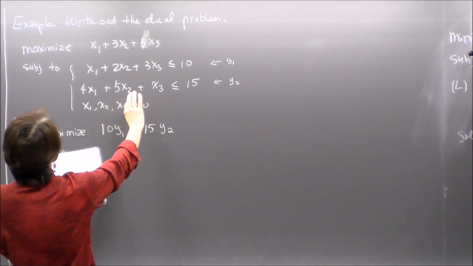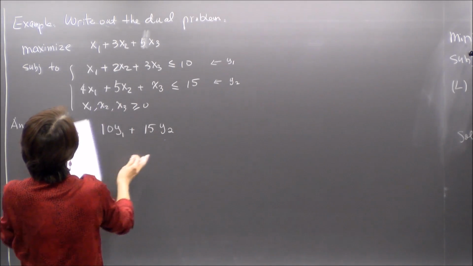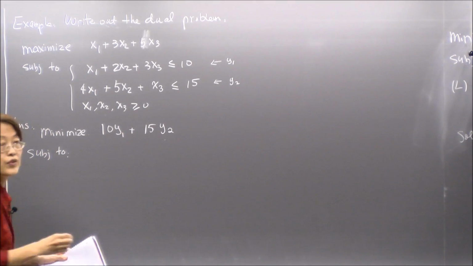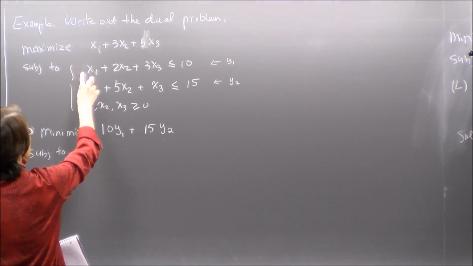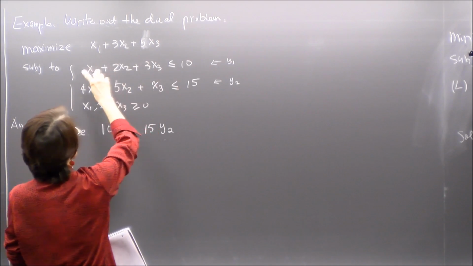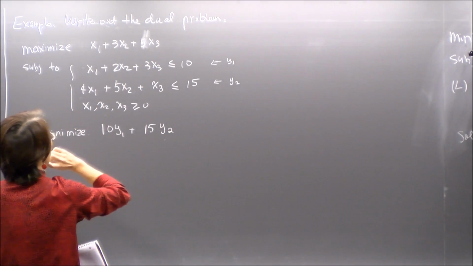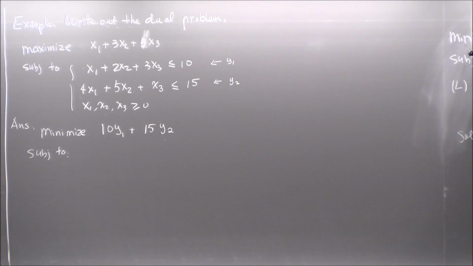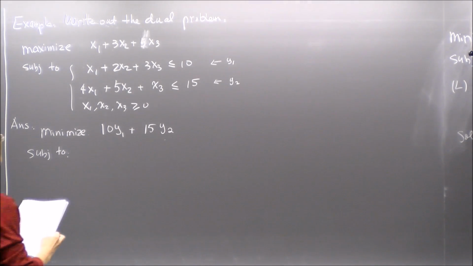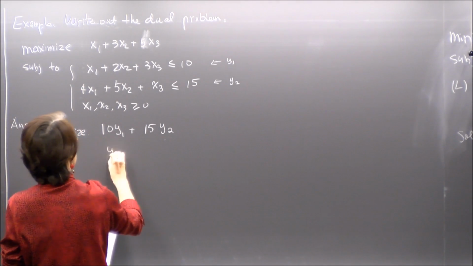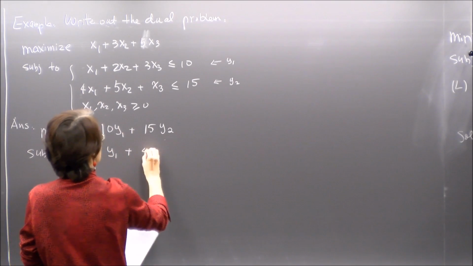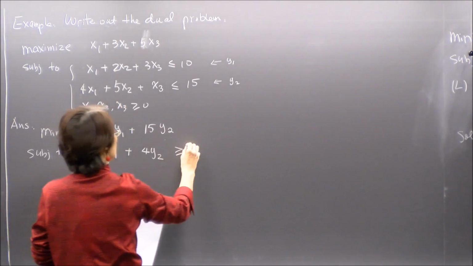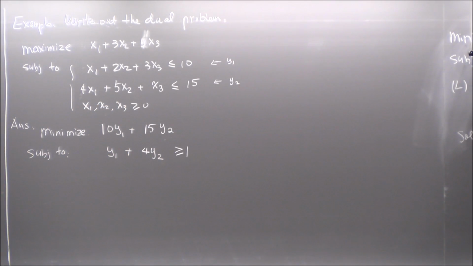You can either visually transpose this, or instead of going horizontal, you can go vertical. Is that right? So all these coefficients will be multiplied by y1, these will be multiplied by y2, and you add them vertically, and they shall be bigger than or equal to the coefficient in the objective function. So let's do the first one. I have 1 times y1 plus 4 times y2, and that shall be bigger than or equal to the coefficient in the objective function, that x1 position.